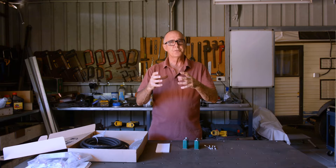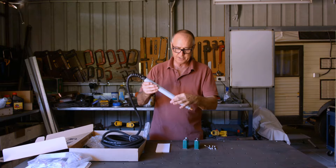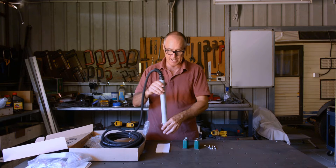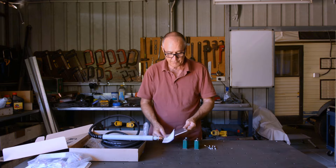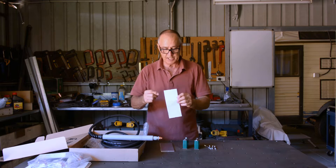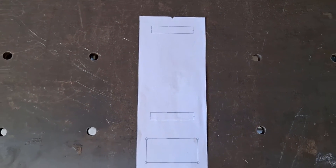In part two we're going to mount the torch onto the Z-axis. The machine torch has this 35mm diameter body, so we need to mount that vertically onto the Z-axis on the plasma cutter. I've cut a piece of 5mm aluminum plate and drawn a template so I can transpose the bolt holes — the four bottom ones are the bolt holes onto the Z-axis unit and the other two represent the bolt mounting holes for these block clamps.